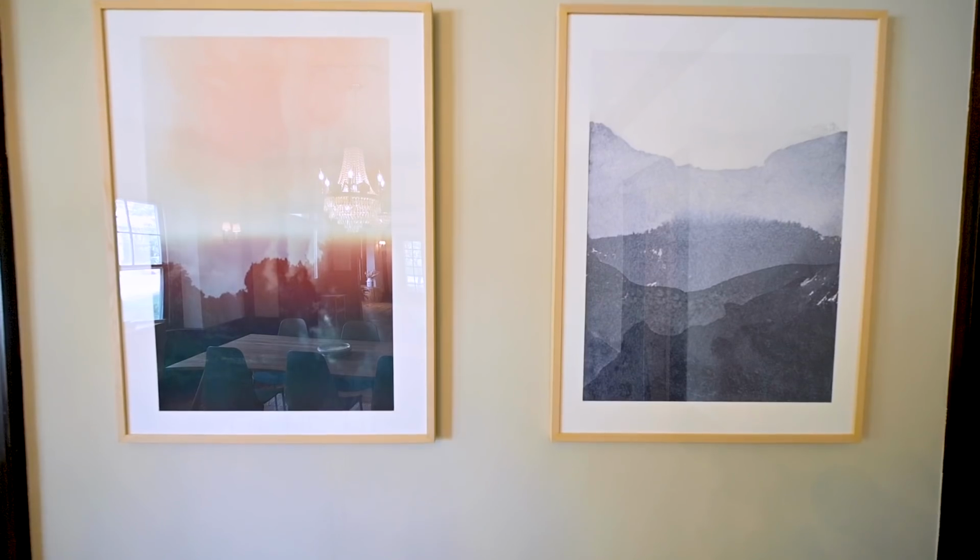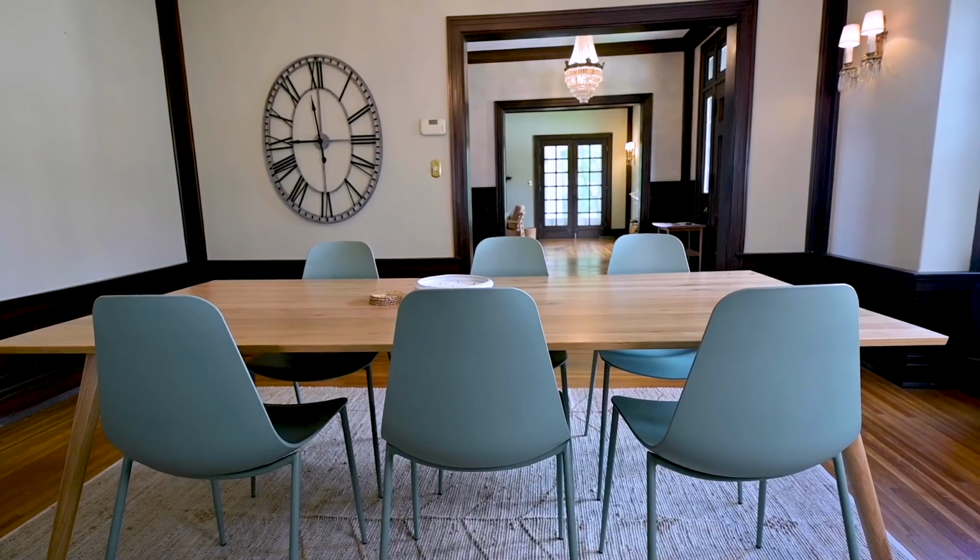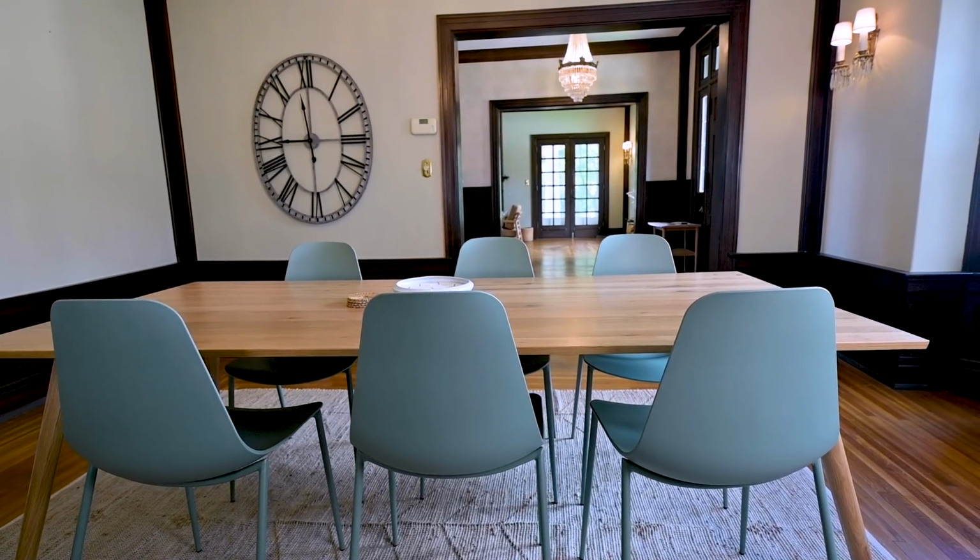Going from the floors to the walls, we have some beautiful Minted artwork behind me, and across from the artwork, we have my very famous clock. Unfortunately, I have not been able to find a duplicate of this clock to its exact size and shape. There's a lot of round clocks out there, but there aren't a lot of oval clocks, and I don't know why. And I think we need to put a new battery in it because I don't know that it's working anymore, but even if it doesn't work, it's so beautiful, and it is definitely something that you guys have continued to love through the years.